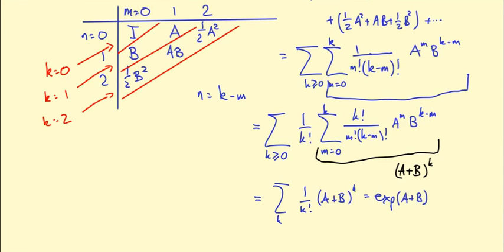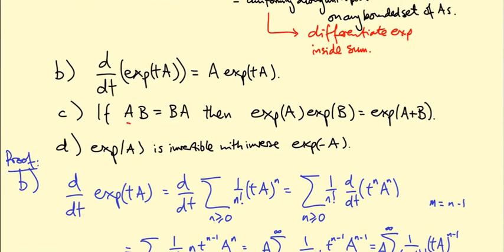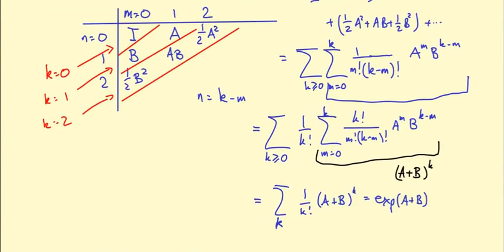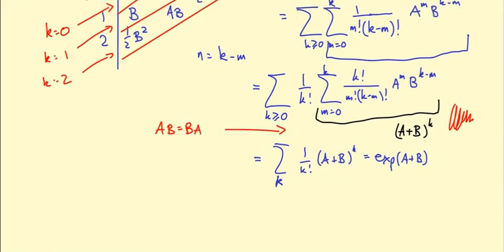Now, where did I go wrong? I made a mistake here intentionally. Where did I go wrong? Well, for a start, I didn't use the assumption that I'm supposed to use, which is that A and B commute with one another. Well, I did use the assumption. I just didn't say that I'd used it. I used the assumption at this point here in going from the binomial expansion of A plus B to the k to this expression here. So the point is this step here relies on the fact that A and B commute.